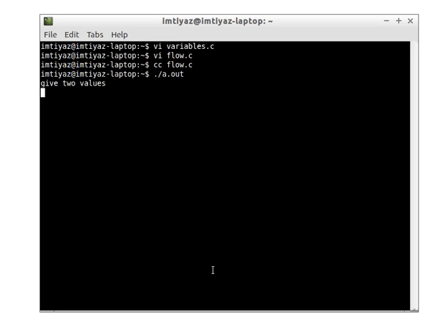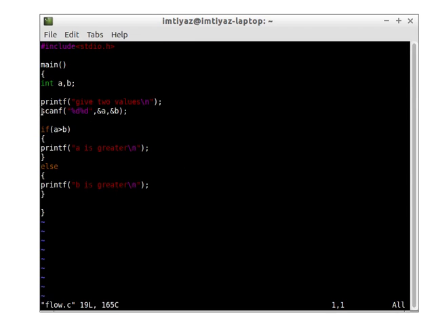Now give two values. We will give 10 and 30. As you can see, the output is "b is greater". Let us go inside the program. In the scanf we asked the user to enter two values.